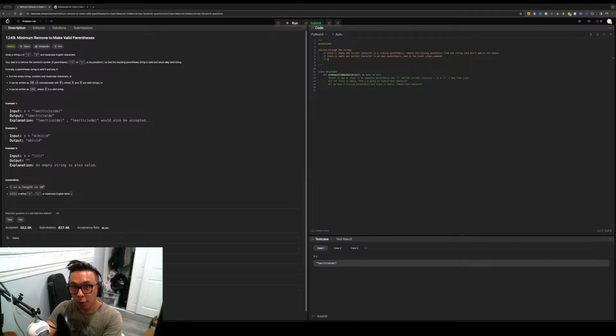If the value at the top of the stack is open and the current character is a closing parenthesis, then pop from the stack, do nothing with the character.